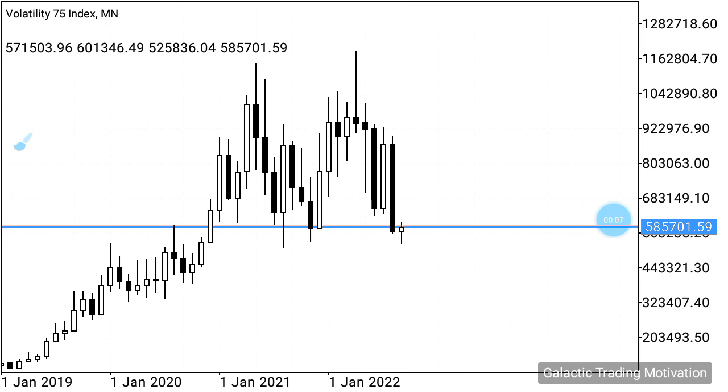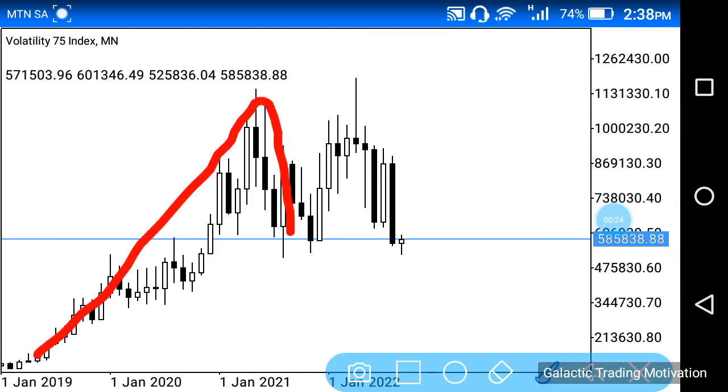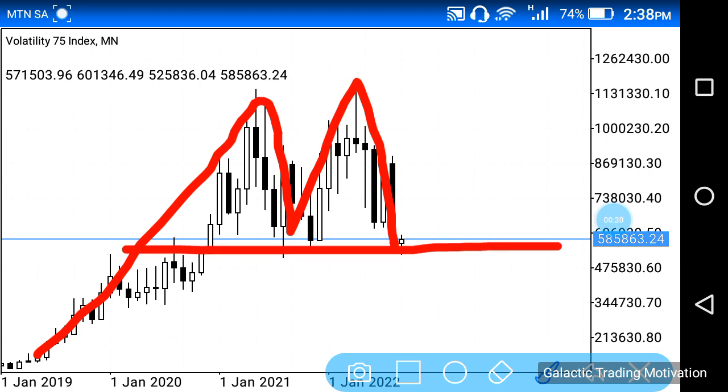Yeah, so let's have a look at Volatility 75, and let's get straight into the chart without wasting any further time. If you guys can recall, in the last video that I posted in regards to Volatility 75, I'd spoken about how we have this very nice M structure at this level, which has a neckline at more or less this level over here. And I'd also mentioned that the neckline is a very strong level of support, as we had multiple rejections in that area, as you guys can see. And currently we can see that the market is testing that neckline once again, right?